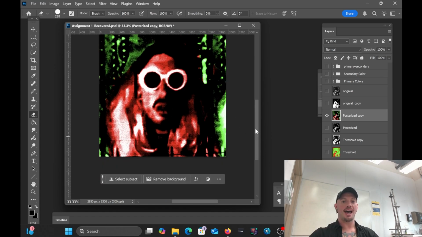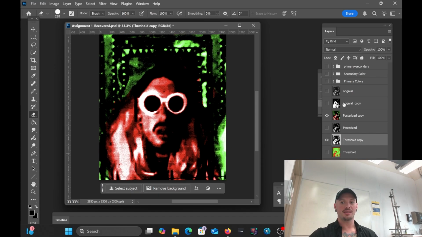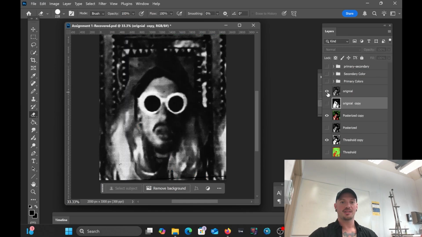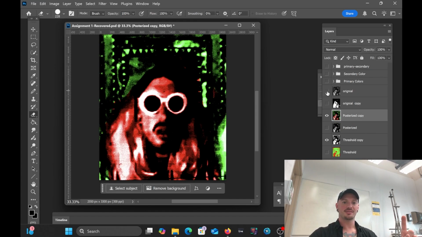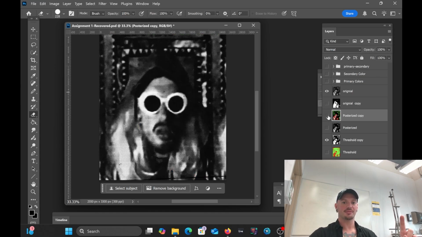So I would want y'all to have 3 different posterized versions of it as well and put that into a group. I won't do that part of the demo. But since you have the posterized versions, I want you to make one more version that you're using the original. So I want a posterized version, and then I want an original version for another step. Does that make sense? Okay.